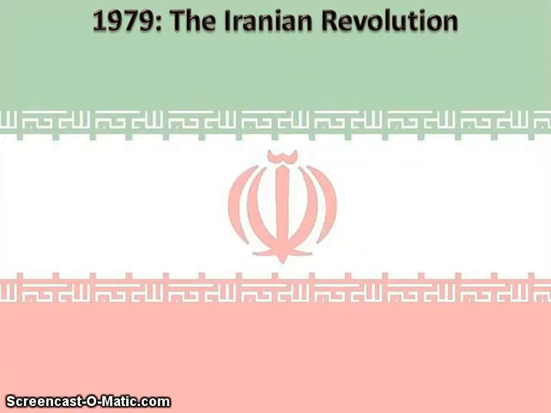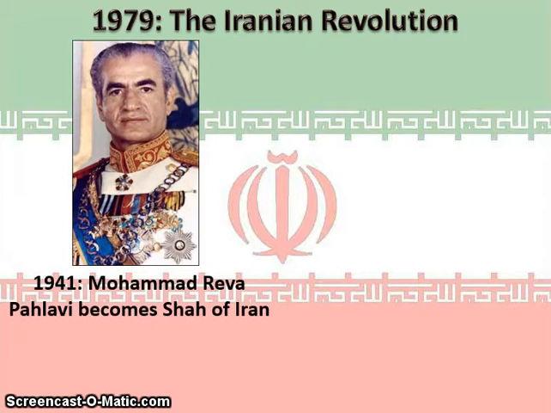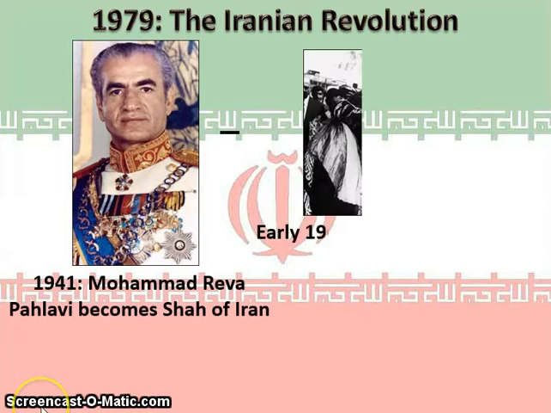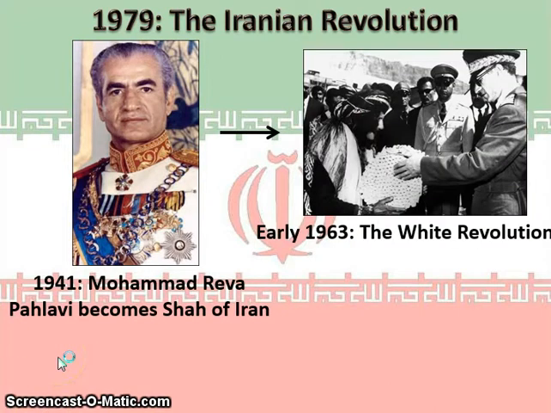So in 1941, Mohammad Reza Pahlavi became the official Shah of Iran at the tender age of 22. And then, in 1963, we experienced the White Revolution in Iran, which was basically just a push for secularization yet again in the country. That included things like land reform and private sector purchases. There was a thing established called the Literacy Corps to combat the illiteracy rates within the country. And the biggest thing, if not the most upsetting thing, was the fact that the Shah gave women the right to vote, and also gave them rights in child custody as well as in divorce.